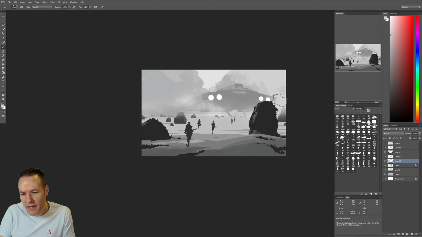But I think I want this ship to vanish into the clouds quite a bit, so this will be a thing for sure. It needs to be readable over here, but then I think it can completely dissolve the front. Yeah, I think so. Don't worry, I will bring stuff back in a second.